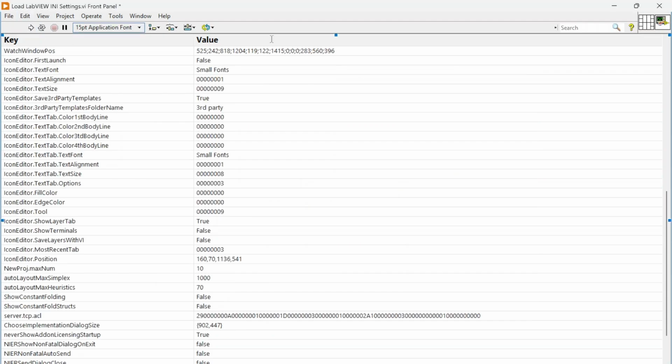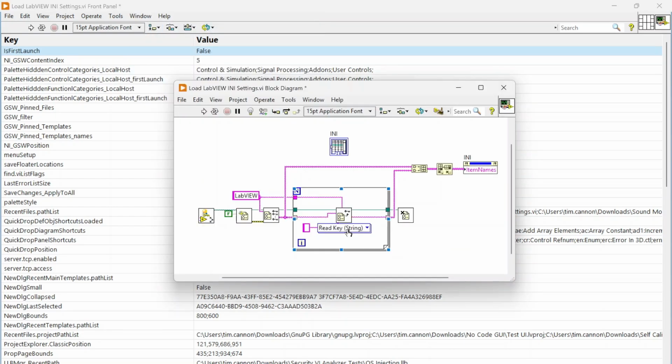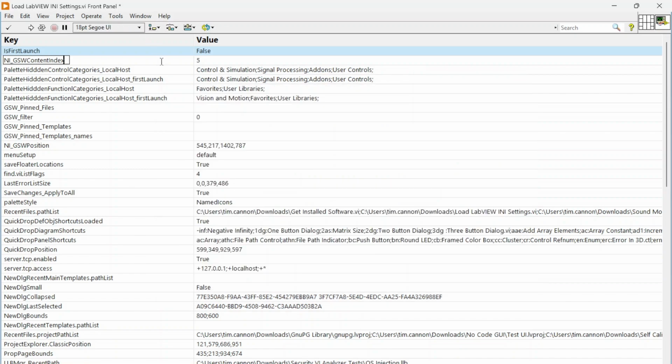You can see it's really quick, first of all, and I get all of my keys and the values. I'm converting everything to a string, though it doesn't necessarily have to be like that. INI files support different data types, like booleans, integers, floats, etc. I'm just converting everything to a string because everything can be converted to a string easily. So here I can see my keys and I can see the values.